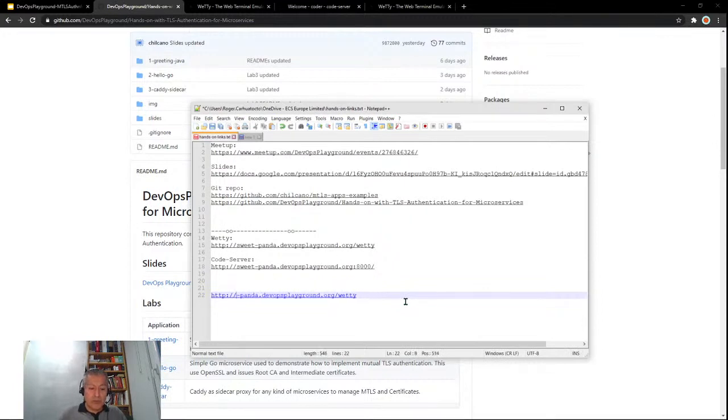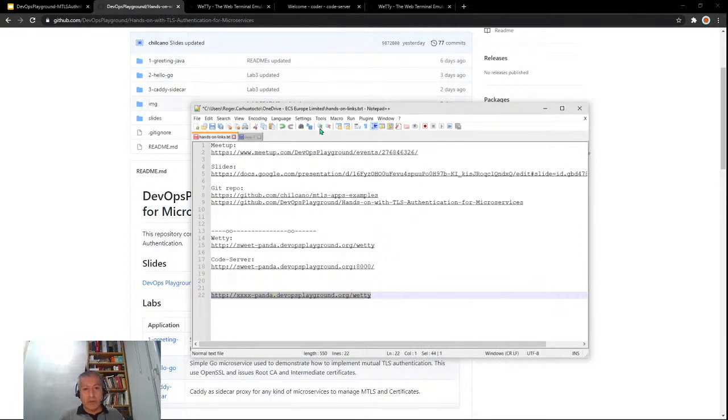You have to take your panda, open the panda, copy the URL, append Wetty at the end of the URL, and paste the URL in your browser.